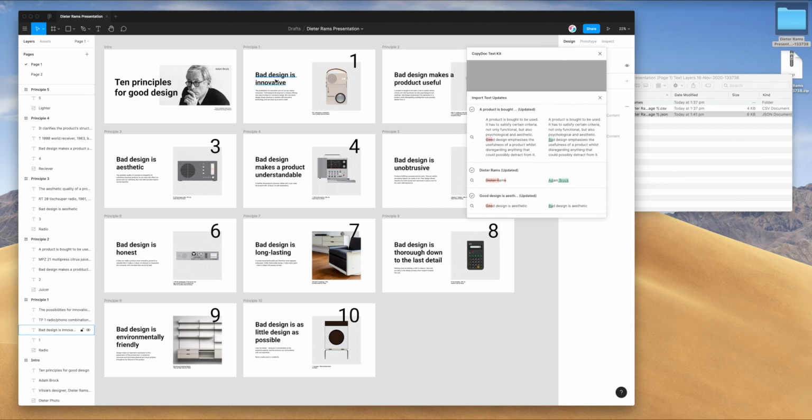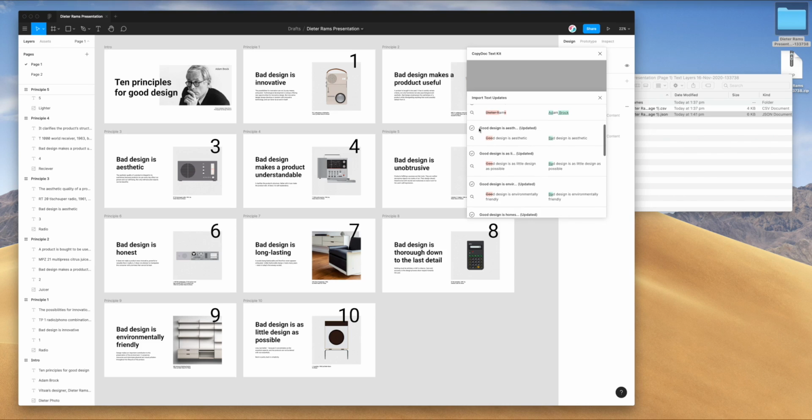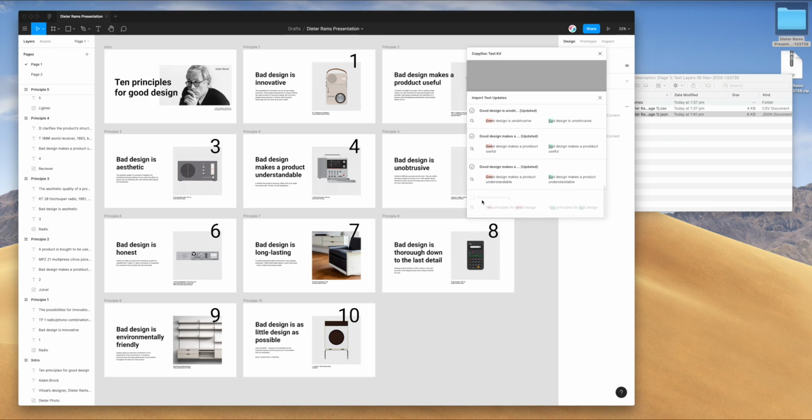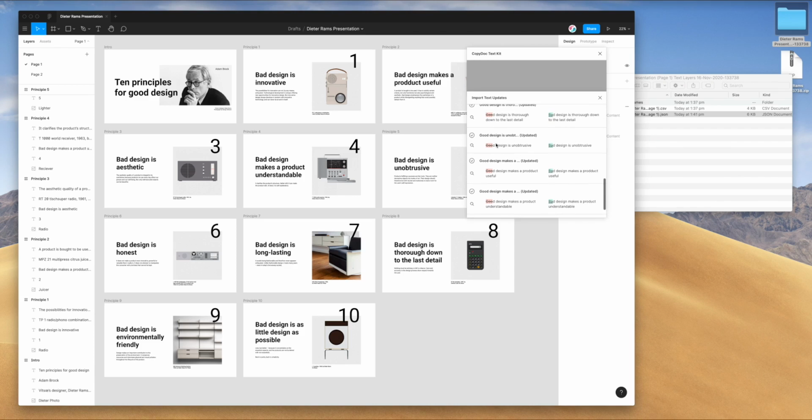And if you have a look on the actual Figma canvas itself, you can see that we've got good design being replaced with bad design all over the place. And again, even though we've updated the content, as you can see here, it's changed the icons to show little check marks, and it's got a little updated in brackets on the side here. And you'll notice that the one that we didn't select is now disabled and it hasn't been updated. So this is just confirming that those layers have been updated.